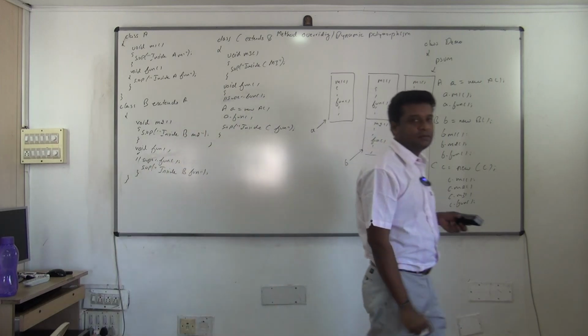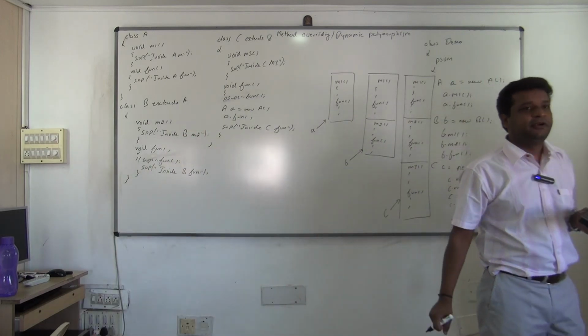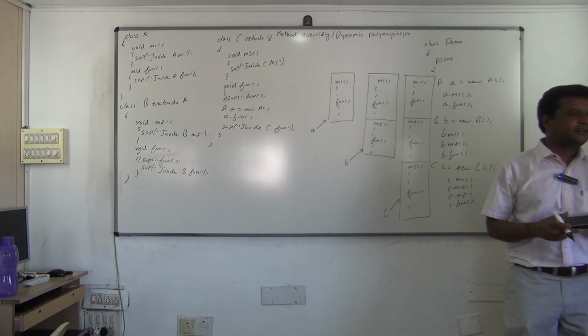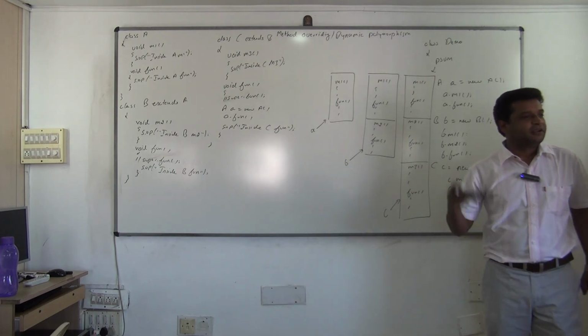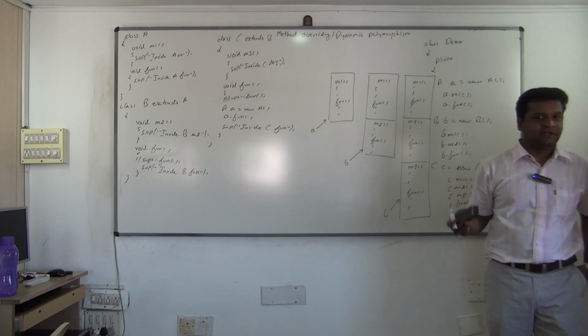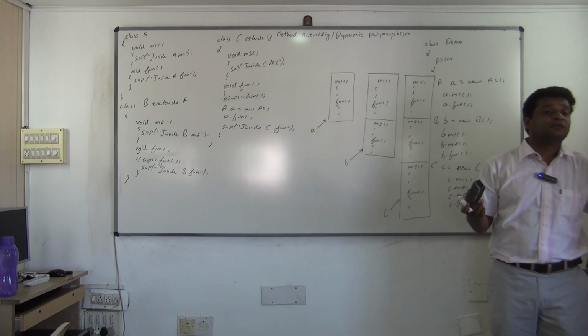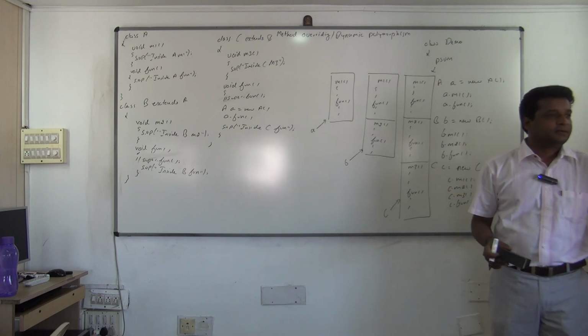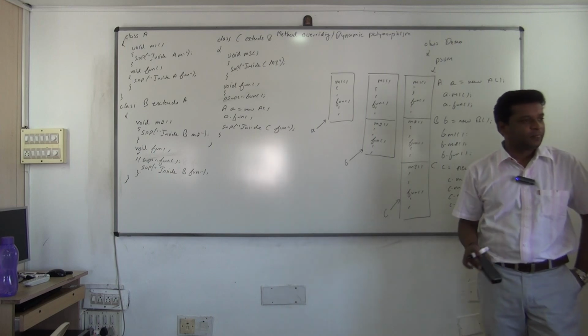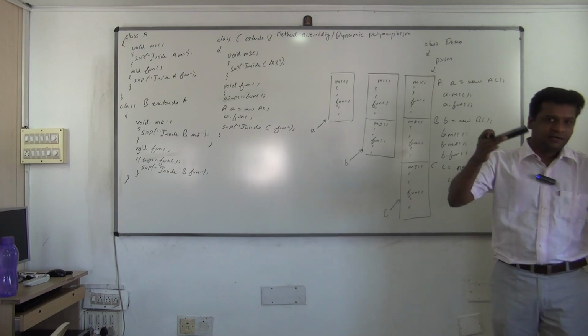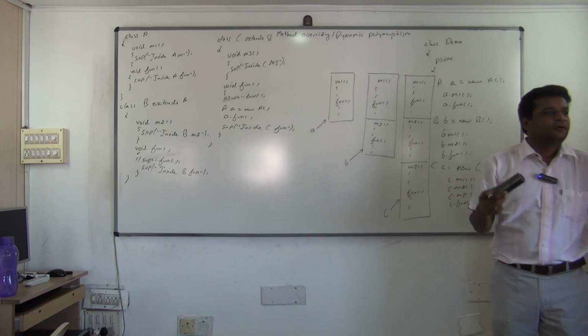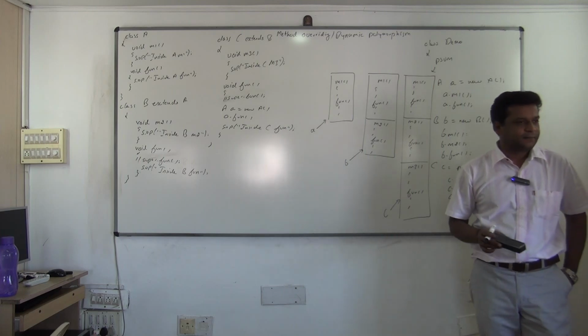Possible. Understood now why we did that? C decides to add logic to A's fun. Like this you can add things at any level. Like class D can add logic to fun method of A also. Class D extends C, there also you can do any modification. Like this, it goes on. What you want you inherit, what you want you modify, it goes on.